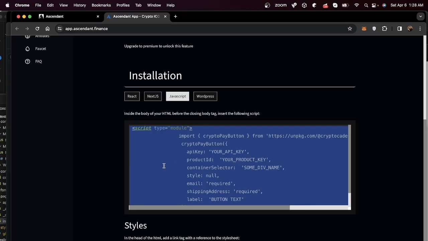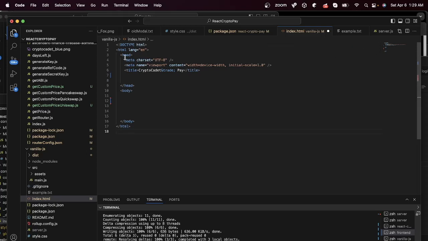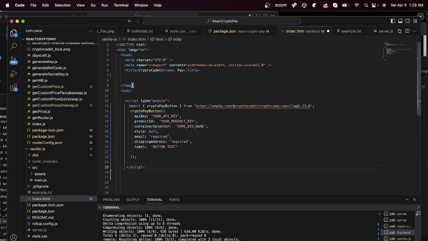But for purposes of today's tutorial, I'm going to show you the simplest one, which would just be if I had an HTML page and I wanted to inject some JavaScript, this is how I would do it. So here you notice that we have a very simple HTML file. You start with your HTML tag, you have your head, you have your body. What you're going to do with that script tag is you are just going to paste it in. And that's basically it. You're done. I told you it was pretty simple.